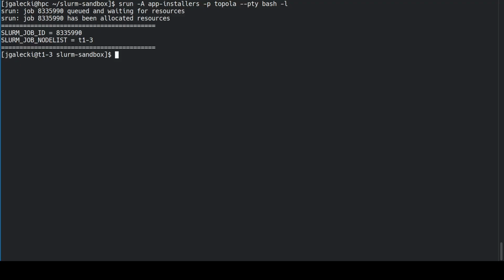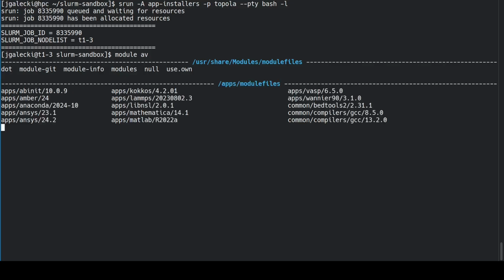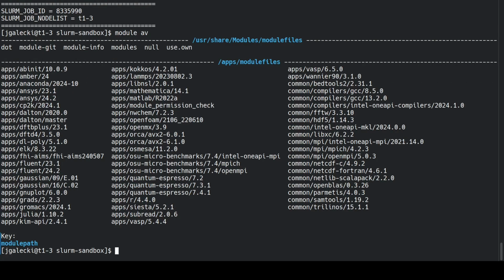you will see that I have been granted a resource allocation and I am now running an interactive job. Effectively, I have started an SSH connection onto a computational node with the resource limit specified by the job parameters. Here, by default, I've only been granted one core. I am now free to execute some commands. For example, I can list the available modules. This mode is useful for small experiments or, for example, compiling some software.